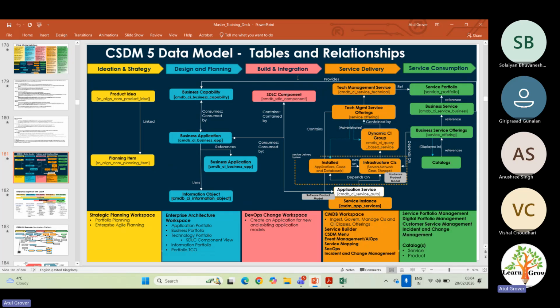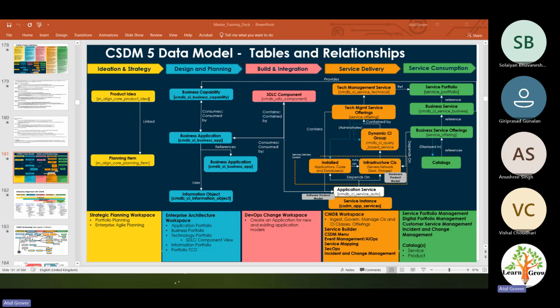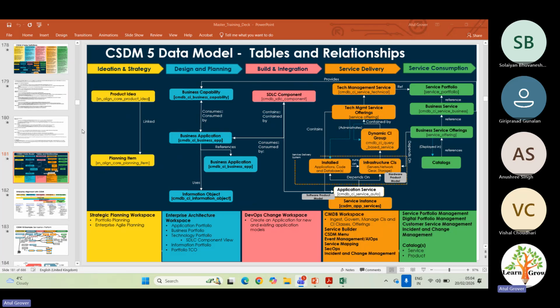CSDM says that you need to use the CSDM tables in the proper relationship that I am giving to you. Don't create relationships on your own. What I give you, you must use if you want to utilize the CSDM fully.